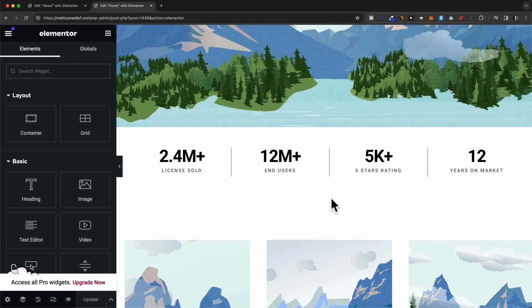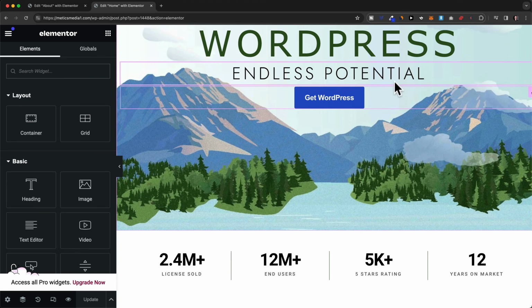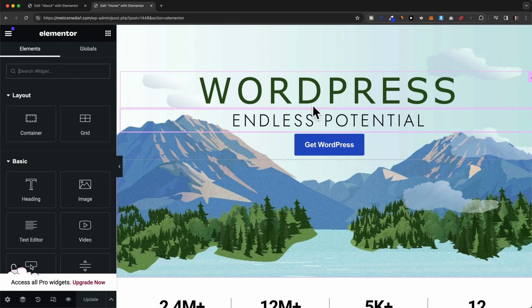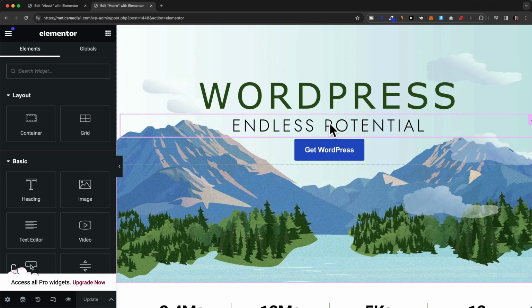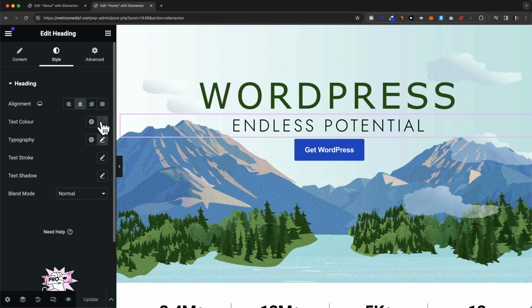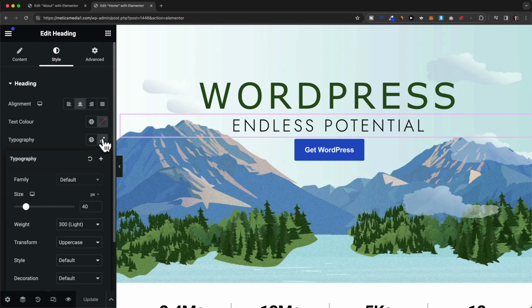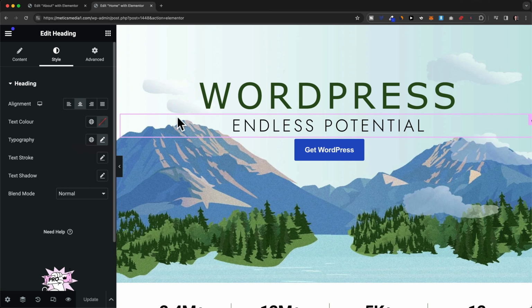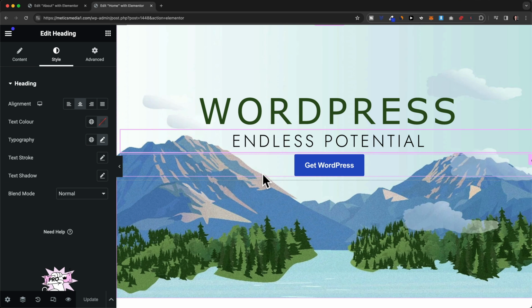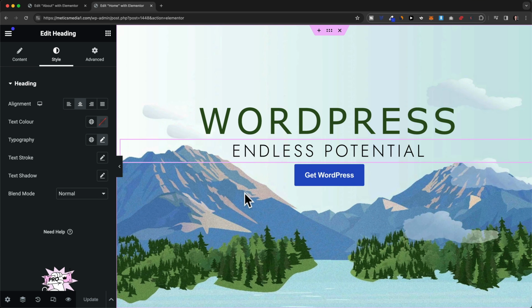Next, let's take a look at how to change the default fonts and colors on our website. Now we already know how to change the fonts and colors for all of the elements individually on our website. We can simply click on it, then go to Style, then go to Text Color or Typography and change all the settings here. But because we are using a template, there are some default settings in the background, and now I'm going to show you how to actually change those default settings. And we actually have to do that outside of the Elementor page builder. We have to do it on the WordPress level.